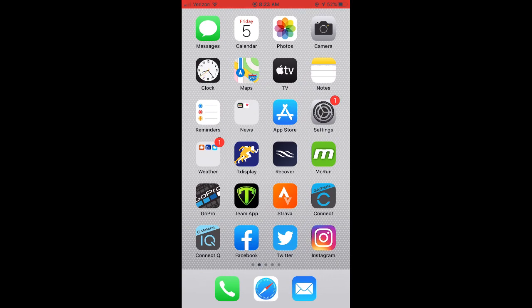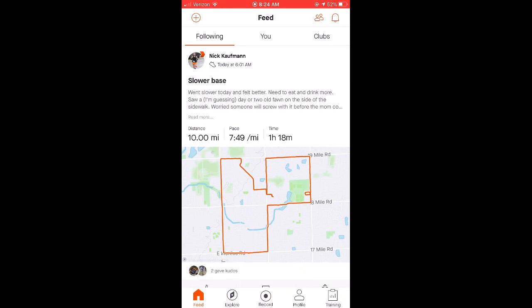Okay, so now I'll show you a few things in Strava, just common things that first I think we would find purposeful and useful, but second, things that I know have been questions over the last year, coming up on a year since we've started phasing into using Strava as our primary means for recording our training. So I'll just click on the Strava app, and you can see I'm already logged in. Of course, once you log in, it should keep your login.